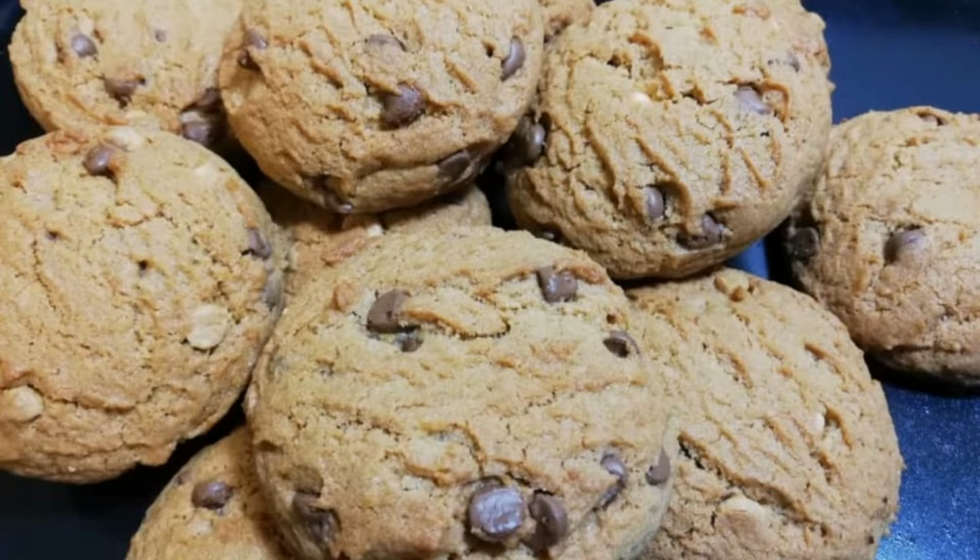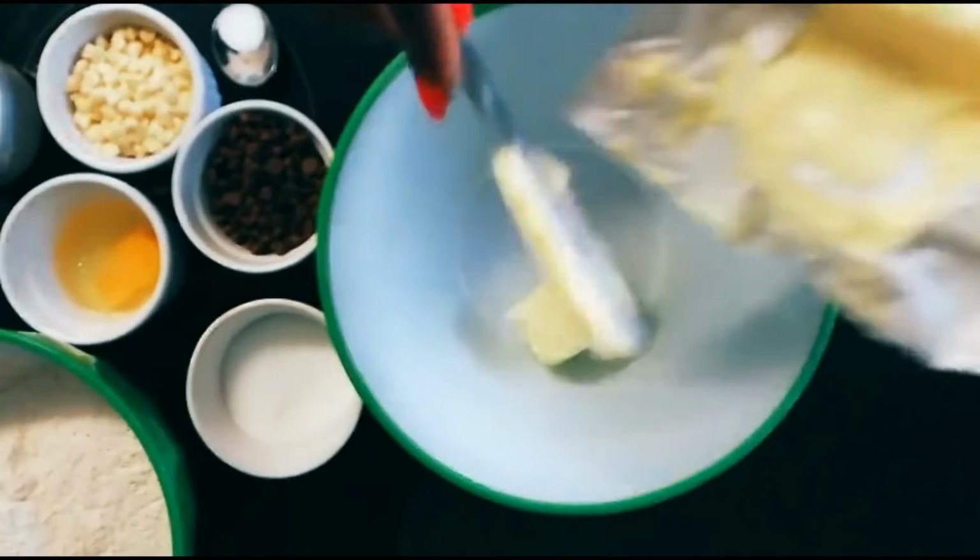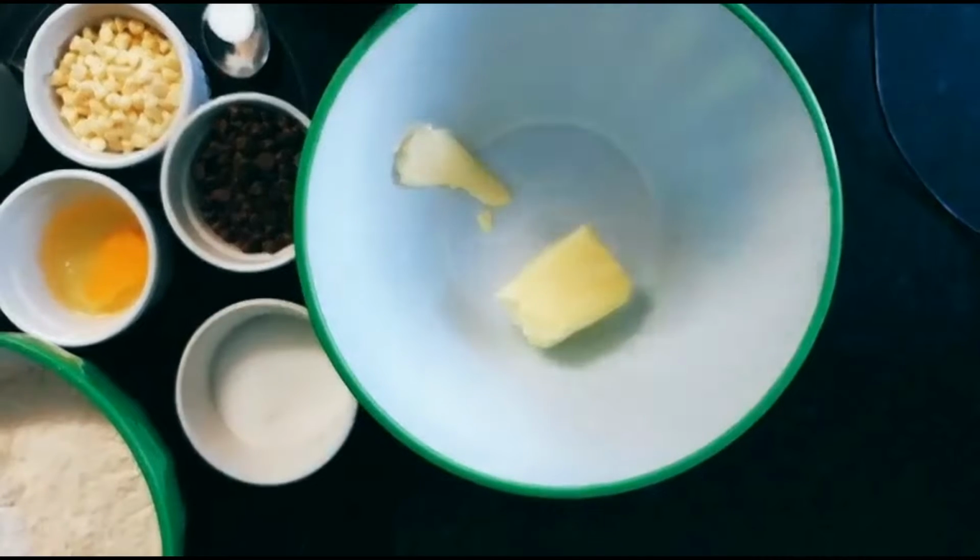Today we are going to be making these delicious cookies. So here are my ingredients I will be using to make my cookies.